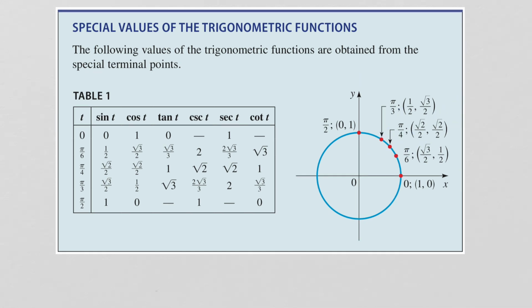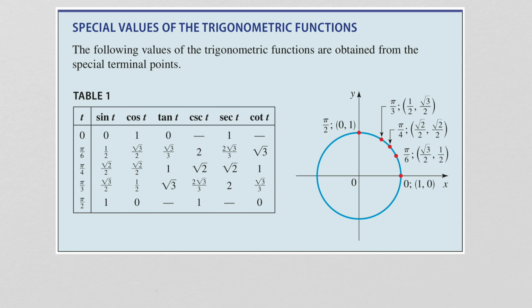So you don't have to necessarily memorize this table. In fact, really all you need to do is try to memorize the points here, and this is not as hard as it looks. These 2 points are very easy to memorize, of course, 1, 0, and 0, 1. At pi over 4, the x and y values are equal, so these are fairly simple. And then at pi over 6 and pi over 3, notice that the x values and the y values just get switched. So if you can memorize one of them, you kind of automatically know the other one.